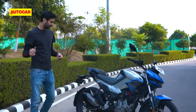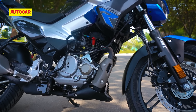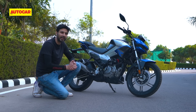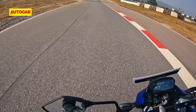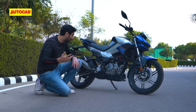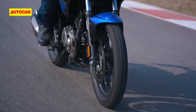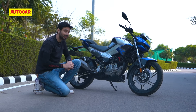Speaking of 125cc, this engine is based on the Glamour 125cc motor, but Hero started to work on that engine, giving it more aggressive cam profiles. They realised they were losing out on refinement, and that's when a bunch of changes were made to the motor. The motor is now in a more aggressive state of tune, but that has brought in some vibration challenges. To address that, this engine now gets a balancer shaft and a silent cam chain. Hero says the result of all these efforts is that this is the smoothest engine in the class.